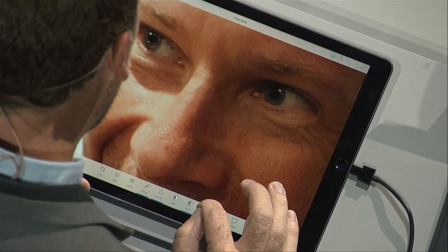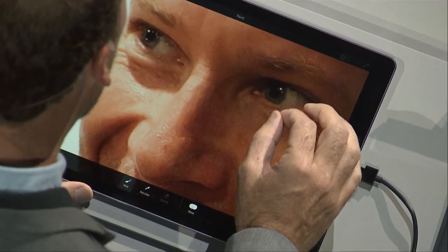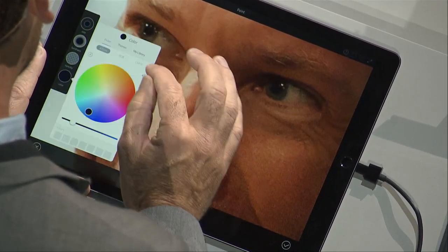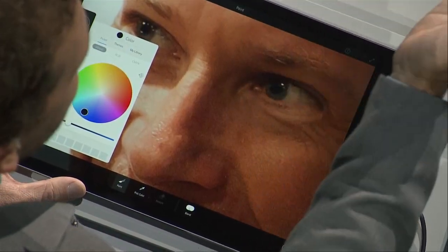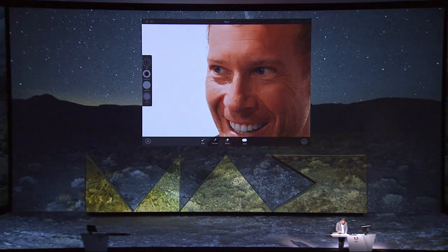Let's do one more thing to me. Let's change the color of my eyes. Again, the lighting, of course, ruined them. They're normally a much more vibrant blue. Much more like Paul Newman, if anyone's ever seen him. They're a lot more like that. Right there. That's how they actually look. All right, so let's apply that. And we'll move back here.